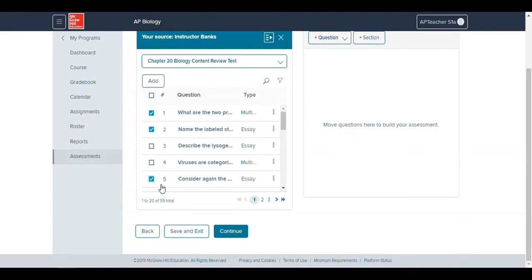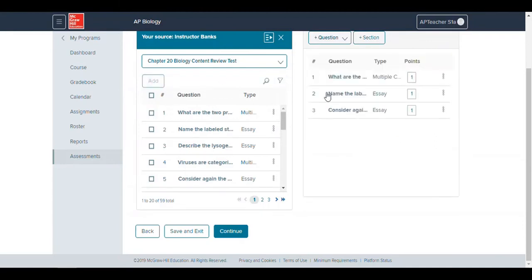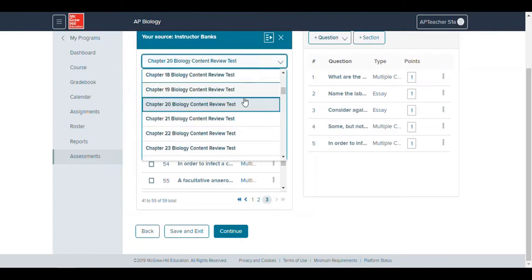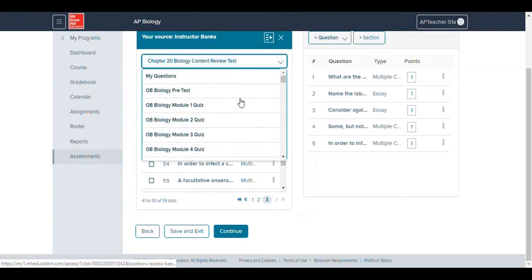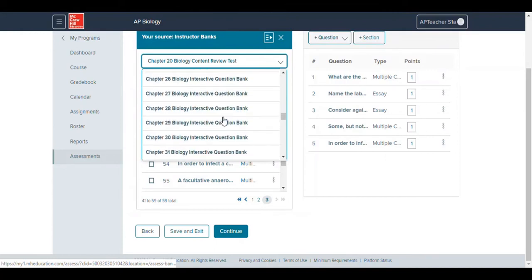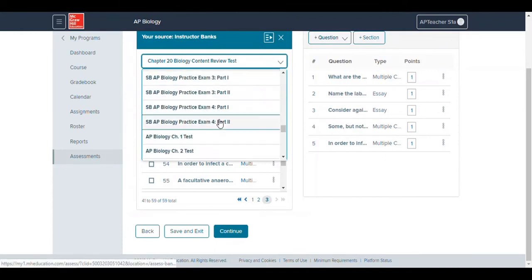And here's a part that teachers oftentimes don't hear me say when I'm in training: you have to click the Add button. So we click Add, and now I have a 3-question quiz over here. We'll go to additional pages, and now I like this question and this question, and again, click Add. You can also, teachers, go back here and change chapters and pick multiple questions from multiple tests if you're trying to create a semester exam.